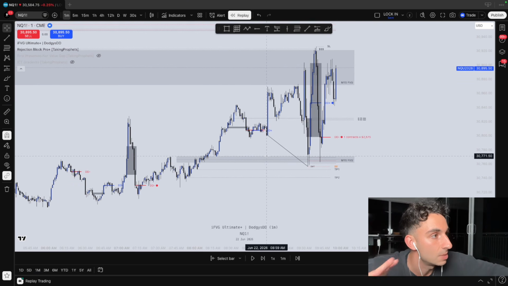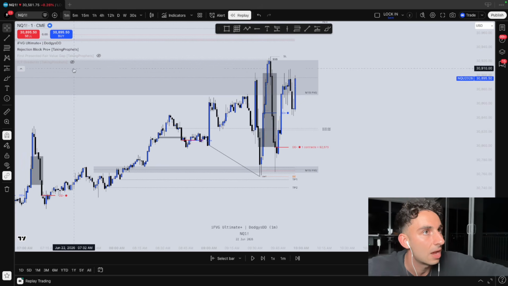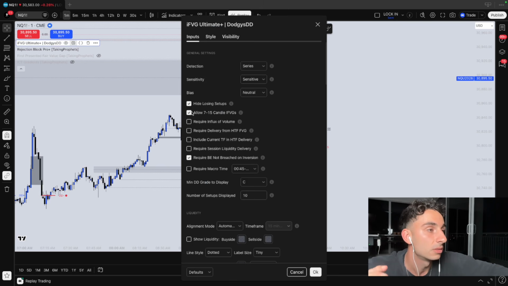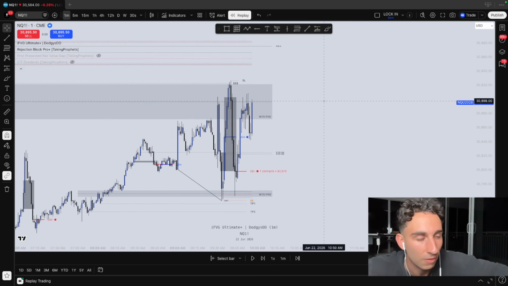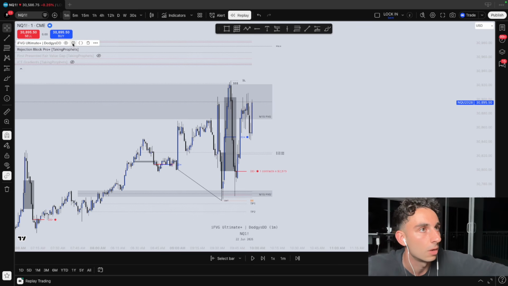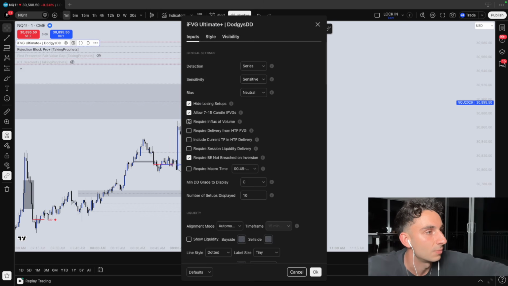So honestly, as a beginner, if you're trying to focus on just consistency and taking the best, highest quality setups and stuff, to be honest, maybe turn this off and try to experiment with that. That would be probably my best advice because it will just give you the very V-shaped type of moves that will run straight to your take profit. And that's ultimately kind of what you want, especially as a beginner. So this is kind of like hit or miss. You can have it on, you could have it off. I recommend on.